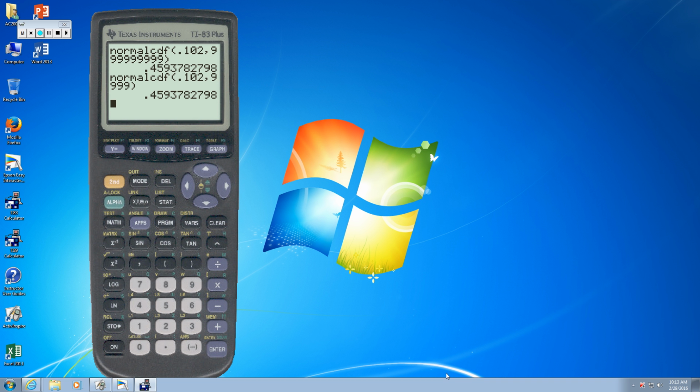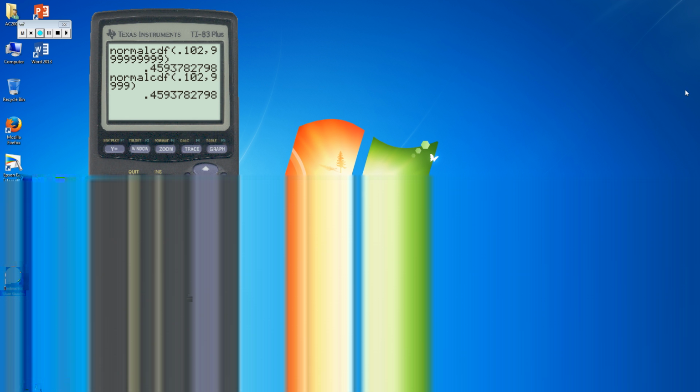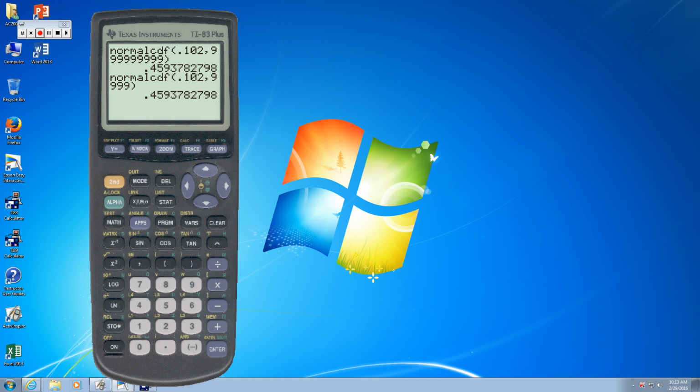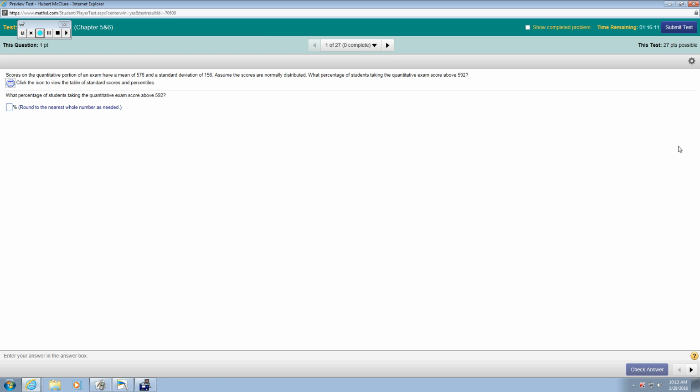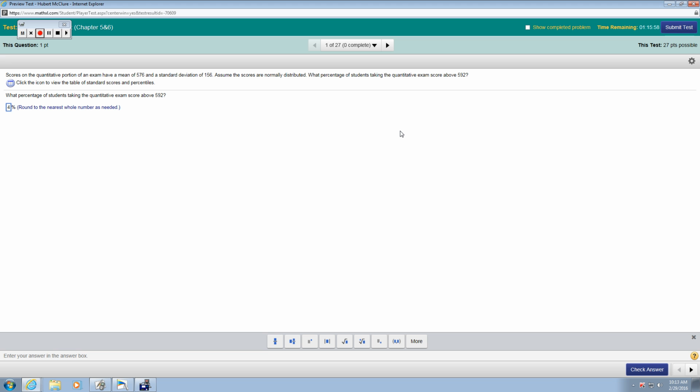So let's do it nerdy. 45.94%. We go back to the handy dandy test. I can't find my cursor. There it is. And we hit X. And we go and type in, what was it? 40 what? Okay, y'all gotta help me out. 45 point what? 46 point what? What did you and I come out with on the calculator? 46 point, okay. We'll do 46.02 because they're using the table, okay? Okay, thank you. Then I will round to 46.